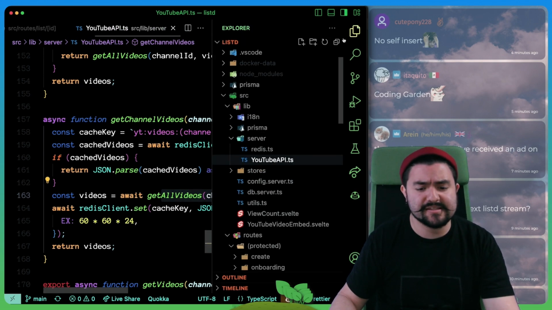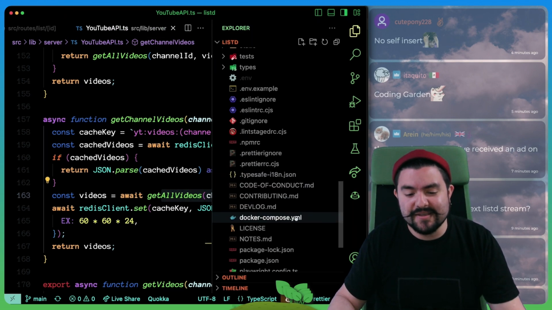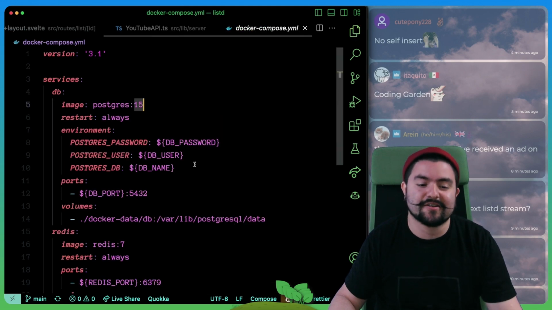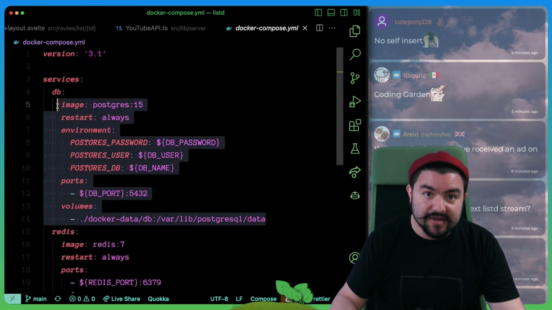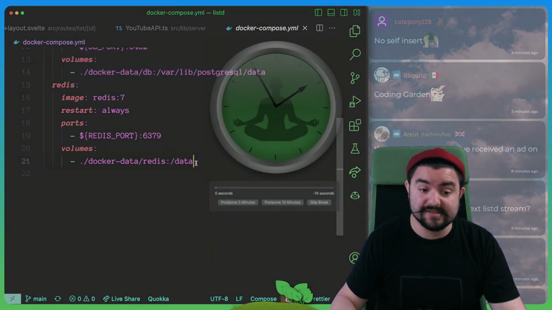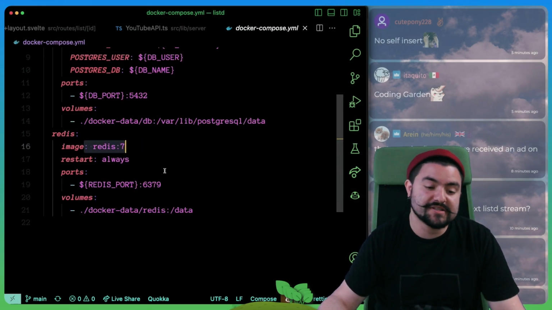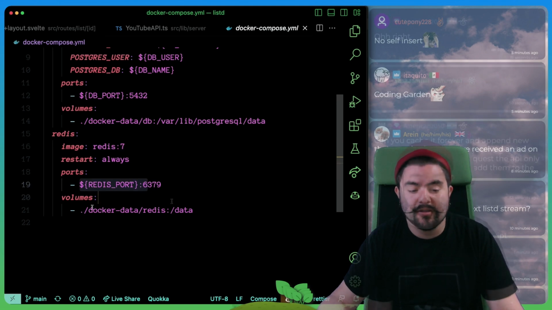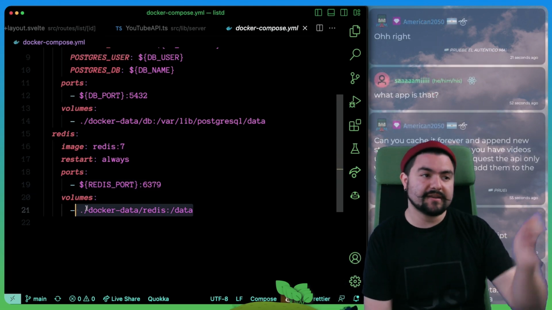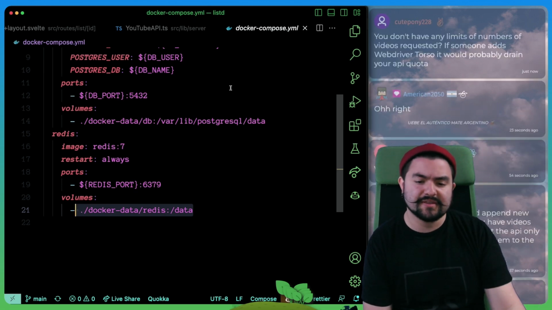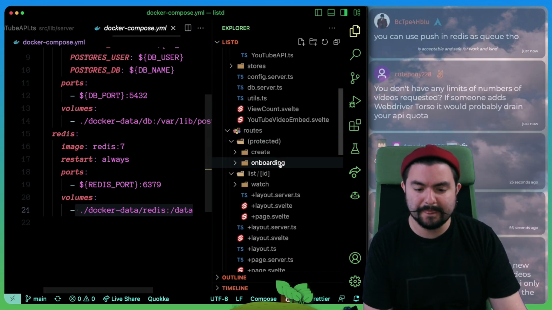Now, to show the Redis setup, it's actually fairly simple. We basically just added Redis to our Docker file. So we already have Postgres in our Docker file. We also wanted a Redis instance. So you can see here, we're pulling from the Redis version 7 image, exposing the port. So here we set up a volume just so that if the container goes down and goes back up, the cache will still exist for us.